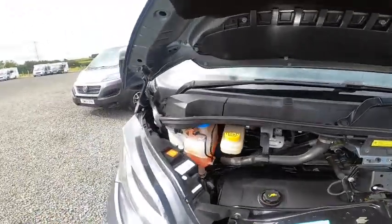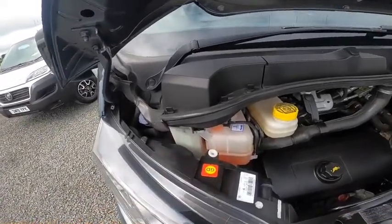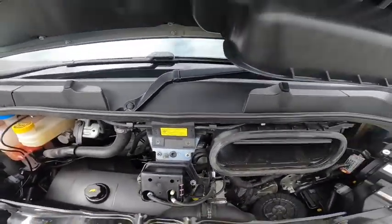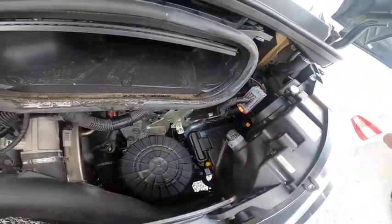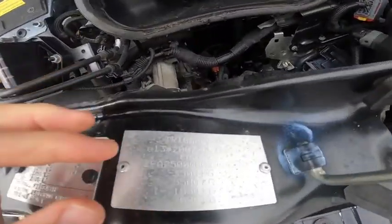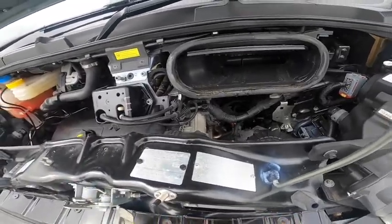Underneath the bonnet you've got all your fluids to the left-hand side - the main one you'll need is your screen wash. Removing these three tabs gives you access to your power steering fluid, your coolant, and your brake fluid. You've got your oil filler and dipstick, along with your paint code on the silver sticker. As the battery is underneath the cab floor, you do have a jumping point underneath the bonnet - here is the earth, and between the air filter and the headlight put your key in, lift it up - this is your positive terminal for giving or receiving a jump start. The weight plate shows three and a half ton gross vehicle weight, and five and a half ton combined - so your tow limit is two ton if you have a tow bar fitted.